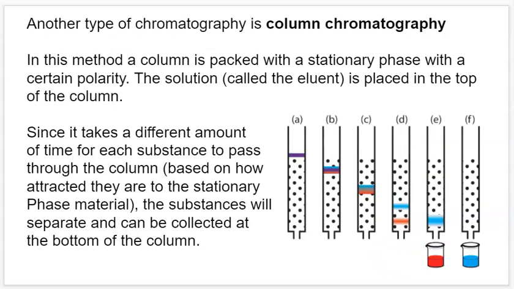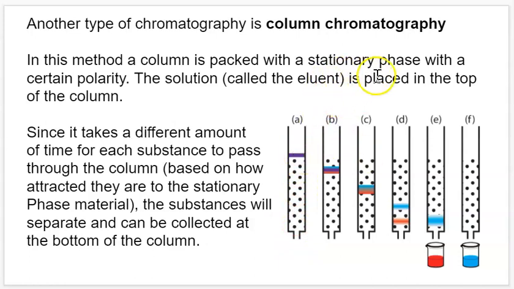So another type of chromatography is called column chromatography. This one's a little bit better if you want to actually have an amount of the sample to work with and study afterwards, that's not just stuck to a piece of paper. And the way this works is it uses gravity rather than wicking. So in a column chromatography experiment, you have some sort of tube that is packed with some sort of solid substance.